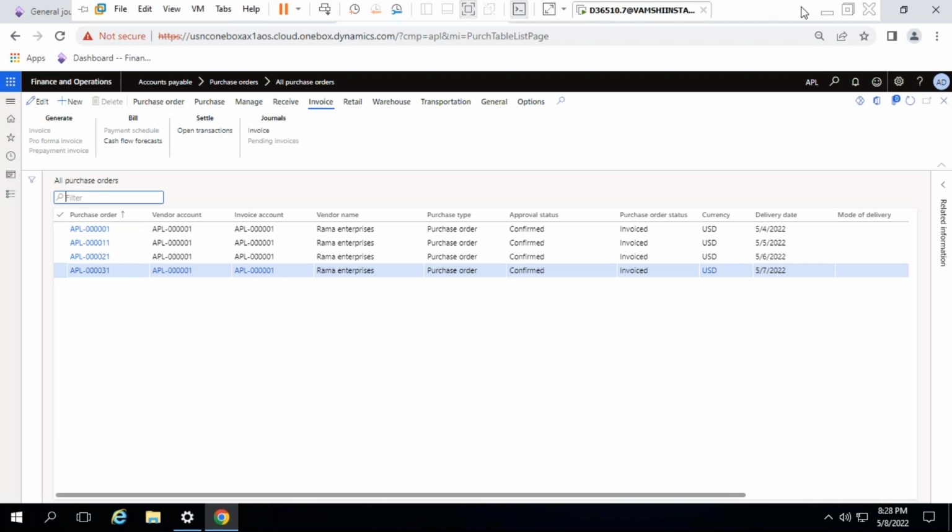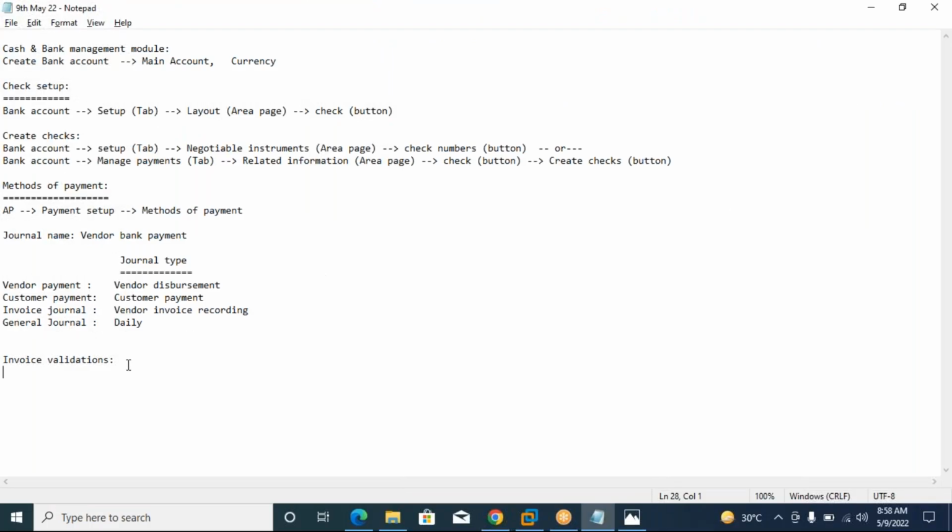What is that? Till now you don't know about that, and that's what I'm going to teach you tomorrow. Invoice validation: first, you create a purchase order. At that time you enter the item, the quantity, and the price, which is the purchase price.